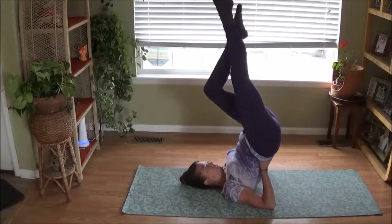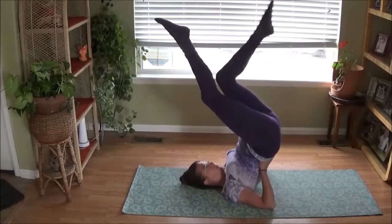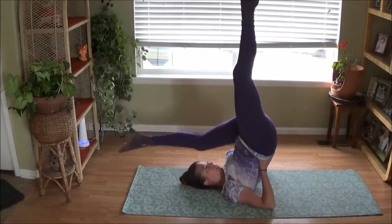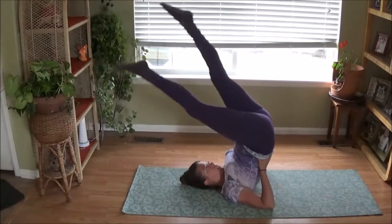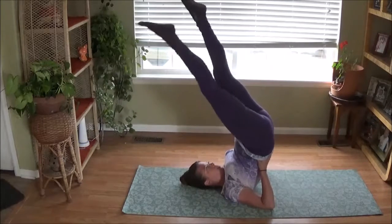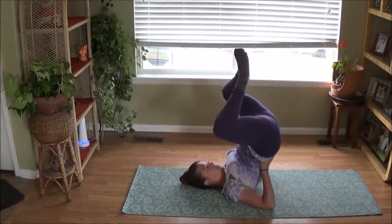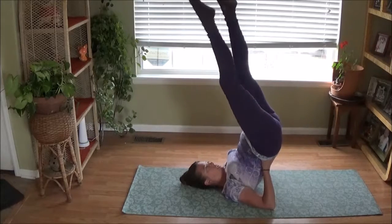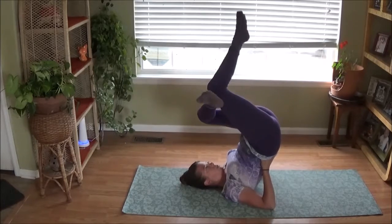And bicycle legs, we could do a little movement with the legs. Okay, you can do a scissor leg while we're here, where one comes to the floor and one stays up. And then we switch. Back up to the top, bring your feet together, and come down. So you can do variations of things with the legs while you're hanging out here, crisscross, whatever feels cool, hanging out.